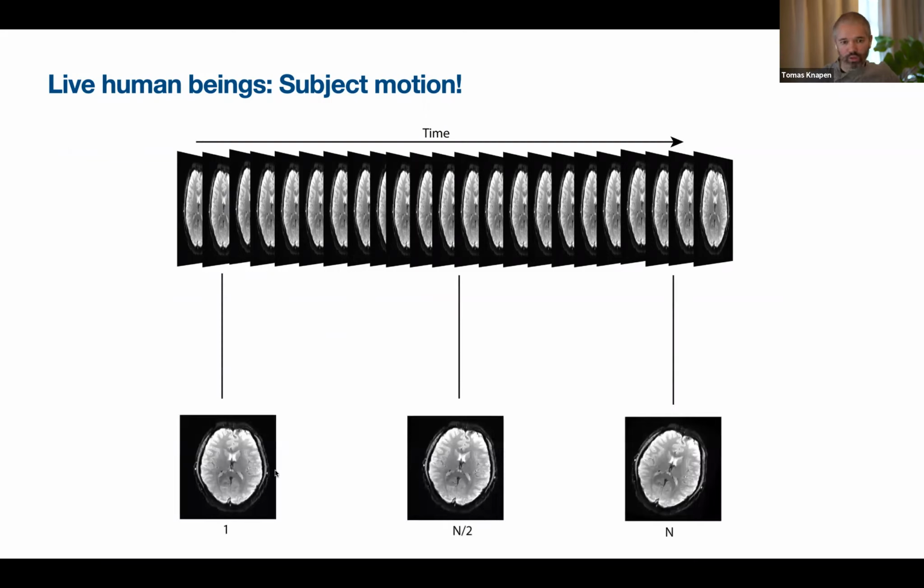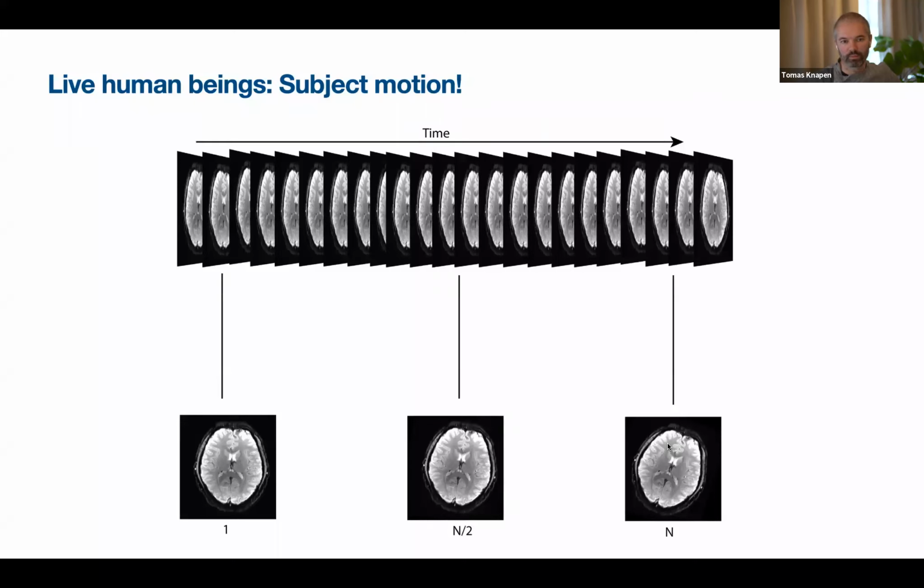And if you look at this over time, it can really mean that people sort of sag away, and there's a really big discrepancy between a voxel that you started out recording, let's say we're starting out to record this voxel. Well, at the end of the acquisition, that's in white matter, right? So you're really moving from a region of the brain where you expect some signal into some region where you don't expect any signal. So we need to correct for this motion, right? Because only then can we pick a voxel and say, this relates to one single location in the brain. Otherwise, it's just shifted around all the time.